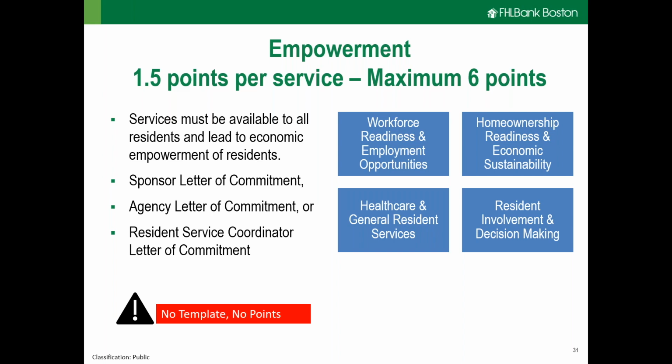So empowerment. We've changed this a little bit. It's 1.5 points per service for a maximum of 6 points. Now, these are services focused on economic empowerment of the residents. They must be offered and available to all residents, absent any program eligibility requirements or criteria. Basic referral services are not eligible for points.